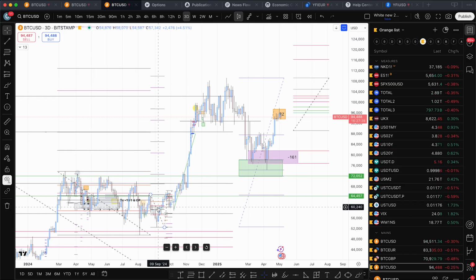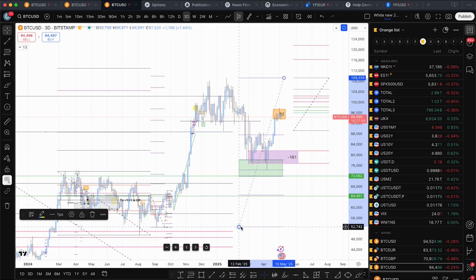If you zoom in, I may even be able to get it more on the penny if I draw it exactly on the wick. But that's exactly a 461, and it retraced, and it tried to go again, stopped again at the 461, and it came down. Okay, so that move was done. So let's use this as our top and this as our bottom. You can see that with this fib here, which I've drawn. And that gave us this green box here. And that green box is the golden pocket, which we got a beautiful bounce from and started to go up to the rebound zone where we are now.